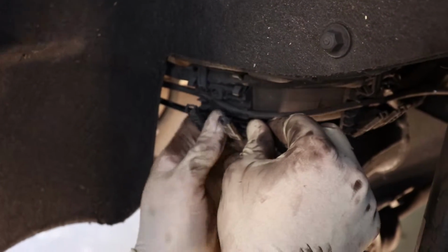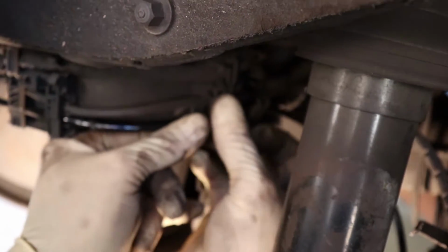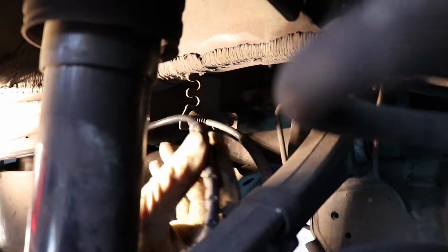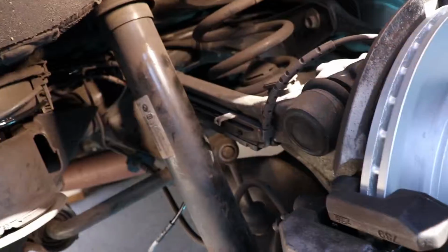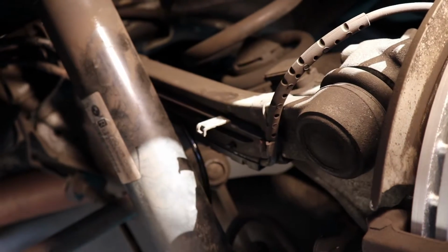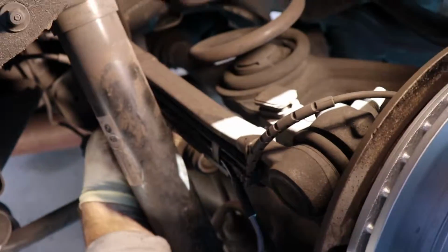Okay, now you're just routing that brake sensor wire. It's coming from behind the fender well there after you plugged in the new one, and just work it around. Follow it along just like you took it out. You just go clip by clip, get it into the groove, snap the clips, and just remember that one right there has that rubber, so it's kind of tricky. It wants to stick in there, but holds it in place real nice. And then this one's always fun behind the shock. It's really close, but reach in there and get it in the groove, and then you'll be able to snap those little clips into place, and then you're ready to insert it.